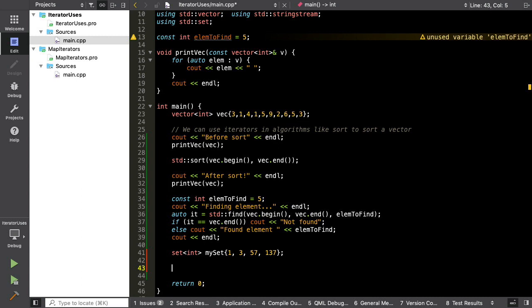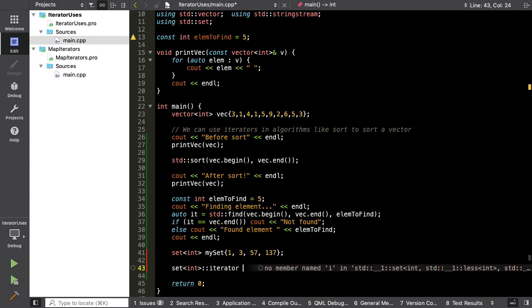One other really useful function using iterators is the fact that you can iterate over a range of elements in any sort of collection. In this case, I'm going to use auto again, just so you can see this in practice. So again, set int has a type iterator. Let's call that iter. The function that we're going to use is called lower bound.